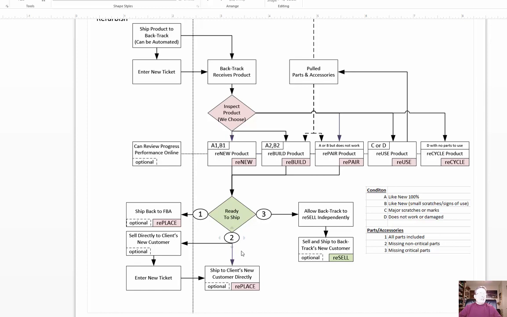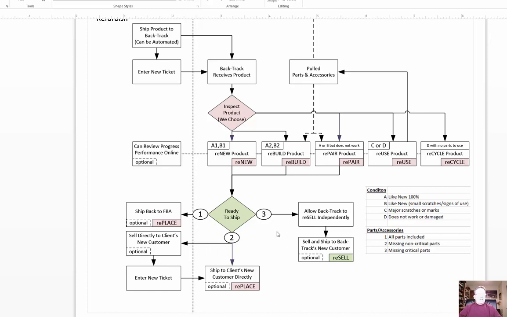The second option is you've got refurbished product. Maybe you do not want to resell it on Amazon, or maybe you do not want to send it to FBA. So you can resell it on Amazon as merchant fulfilled. You could sell it on your website. You could sell it on eBay. You could sell it on other channels of your choice. And once you sell that product, you enter a ticket into our system. It's called a BT2C. We've got another video on that. So you can enter a ticket and we will ship that one item, finished, refurbished, to your customer. That's called a replace. And so you would enter the ticket and then we would ship it. And that's called our replace service. And we do that often.